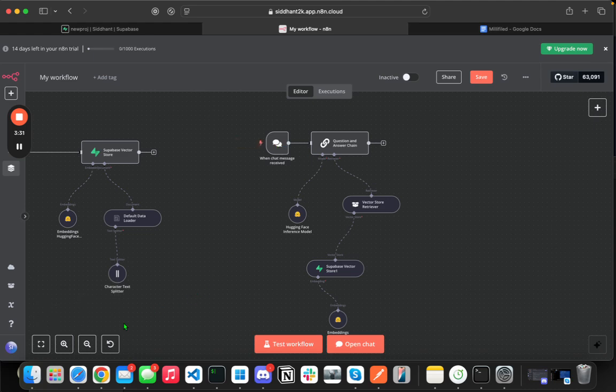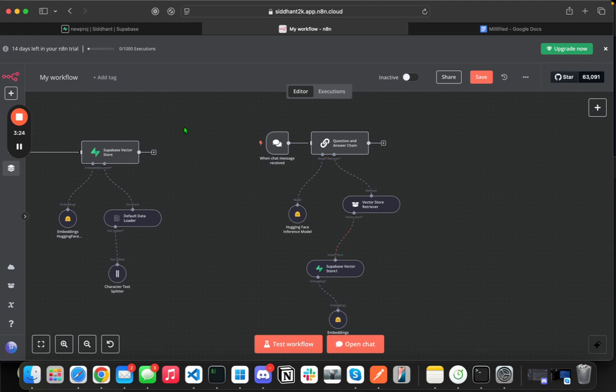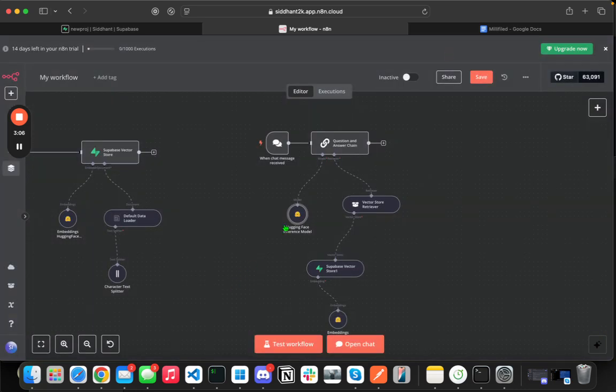We can ask a question from the data which we have, like the file which we have, and it will retrieve the vectors which were created from the original document, and based on the retrieved data, it will again use a Hugging Face model, and it will basically give us the solution, or you can say the answer to the question which we have.